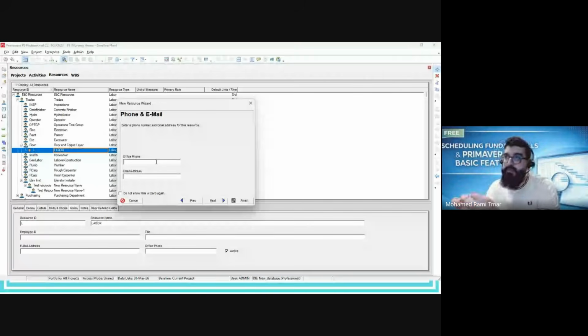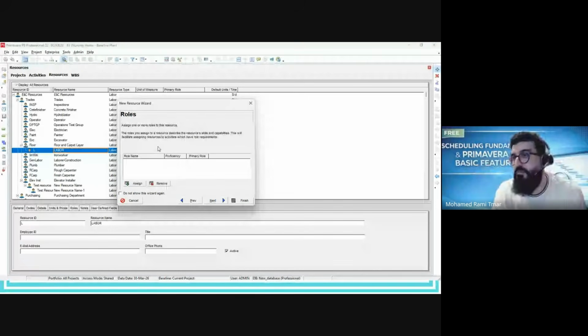So we put his name, the phone and email address, and once this activity is assigned to Mr. X, even the software can send an email. When you reach the date and have an activity planned, it gives a notification to the user, to the resource, if it's nominative. Otherwise, we keep it blank.